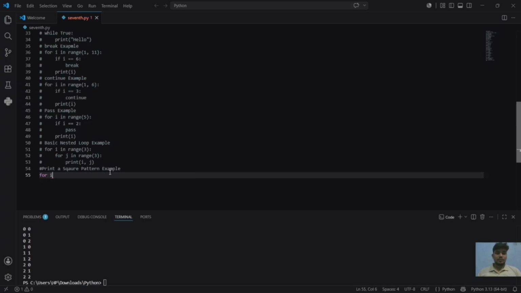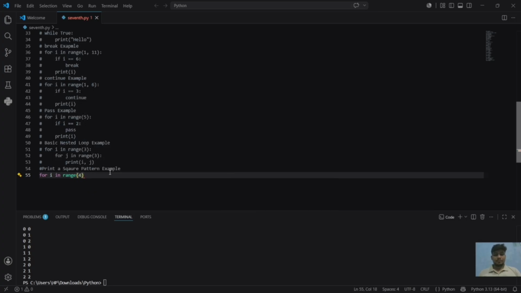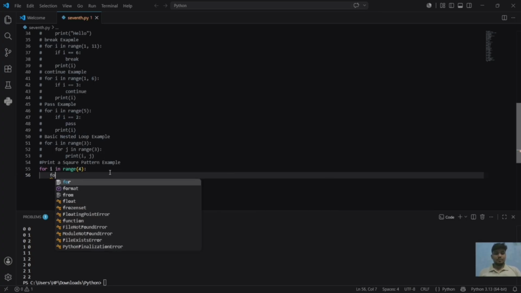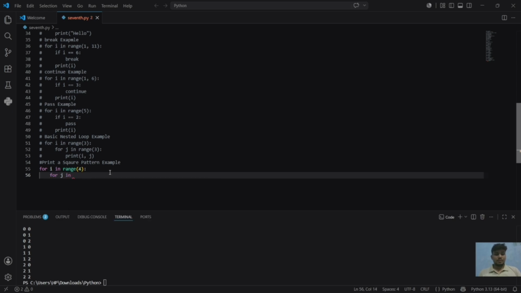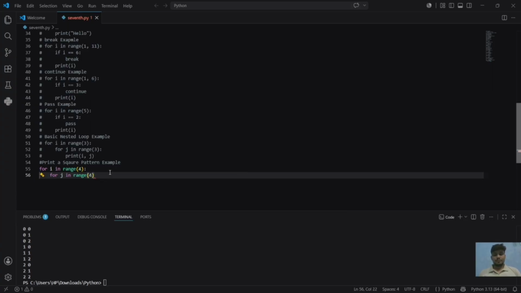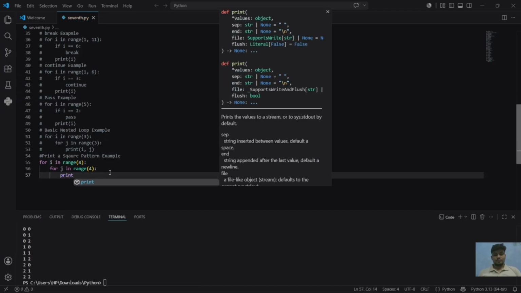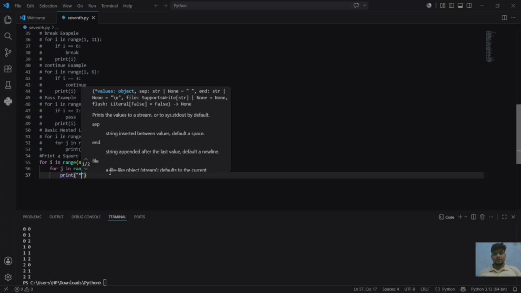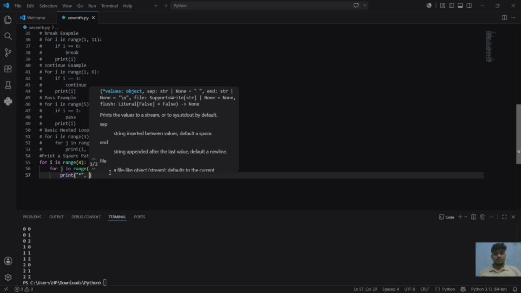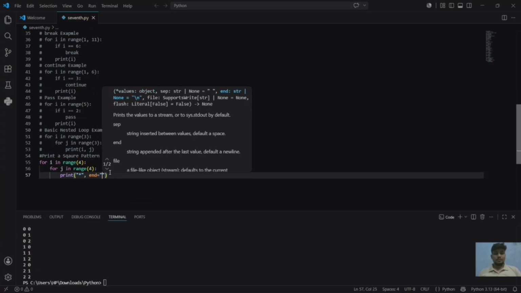For i in range 4, for j in range 4, print star, end equal to comma.